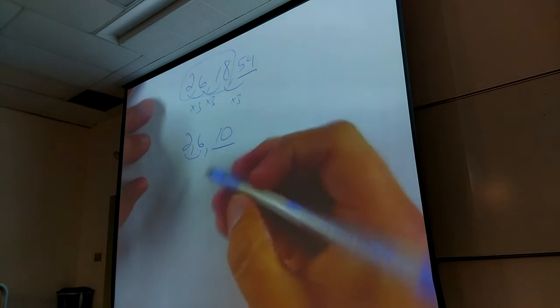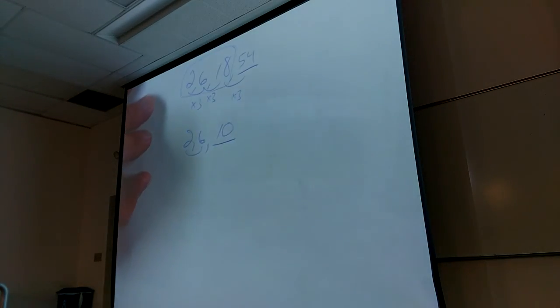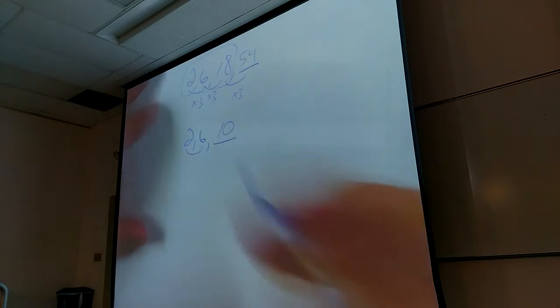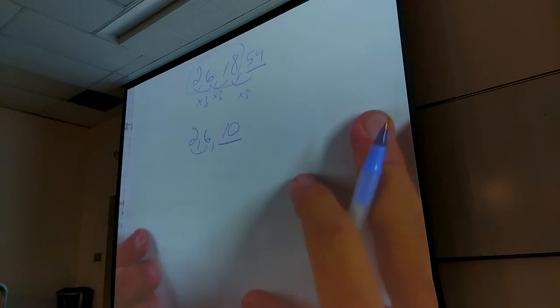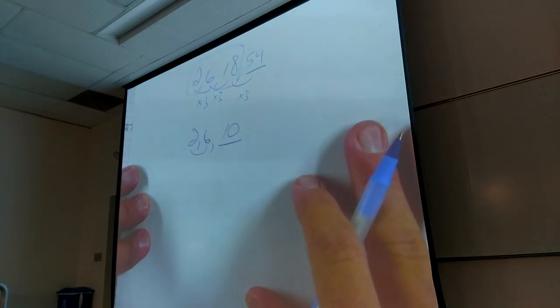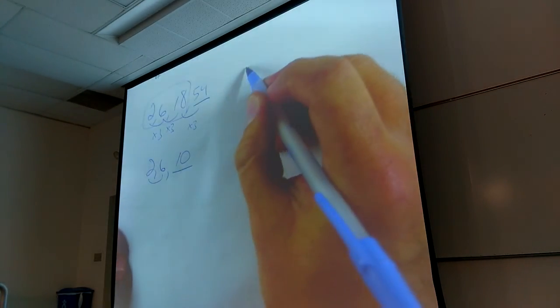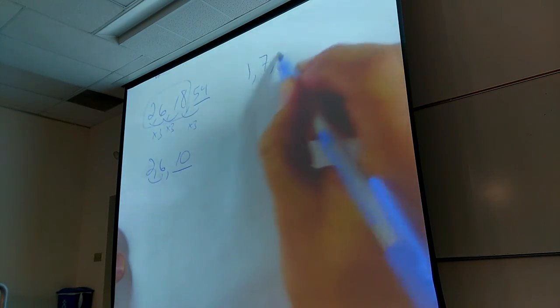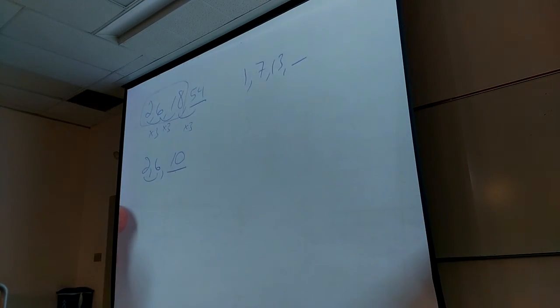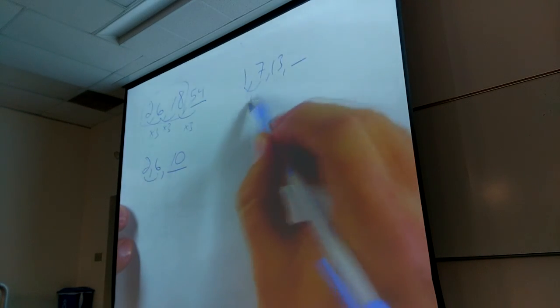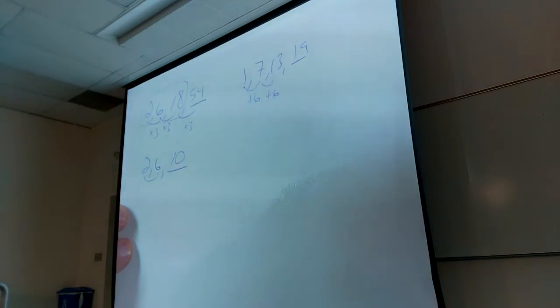I'm not going to be like, you've got to figure it out and know which one I'm in. It's bullshit. Sometimes I'll write it and I won't even realize there's another way to look at it, and I'll grade and I'll go, holy shit, that works too. No way. You won't get bonus credit though. Don't get too excited. All right, well, what about this one? If I had 1, 7, 13, what do you guys think? Yeah, what do I keep doing? I keep adding 6. So then that could be 19.